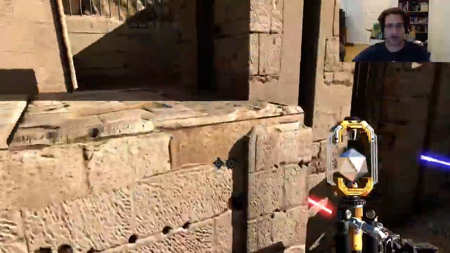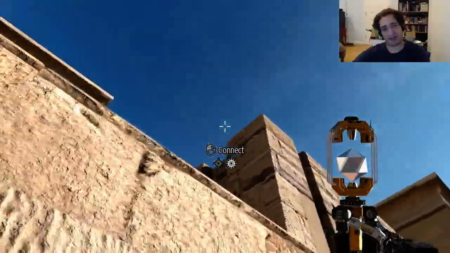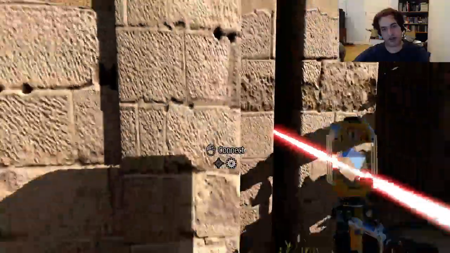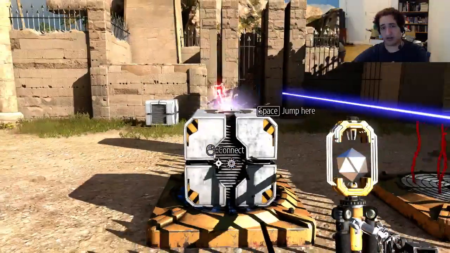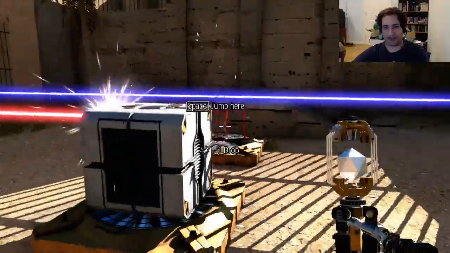So we're going to try it again from up here, right? I need to... Can I do it like this? No, not quite. Is there a space out here that I can do it from? Nope, that's not what I wanted.